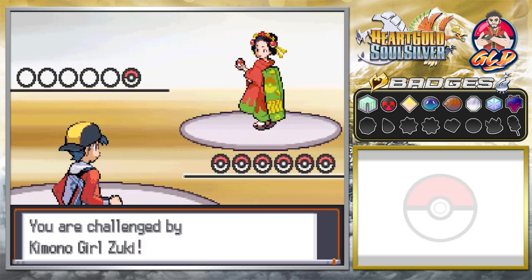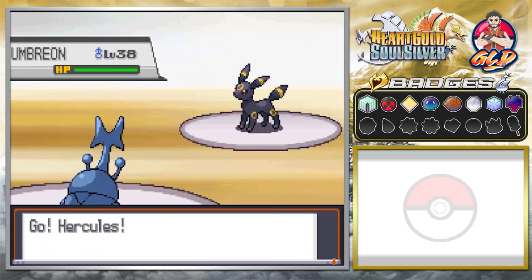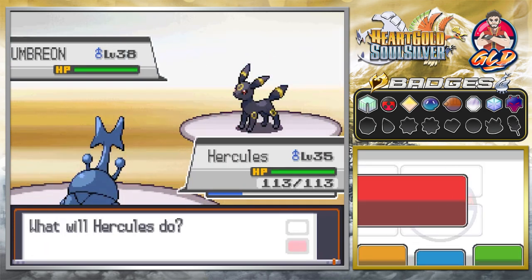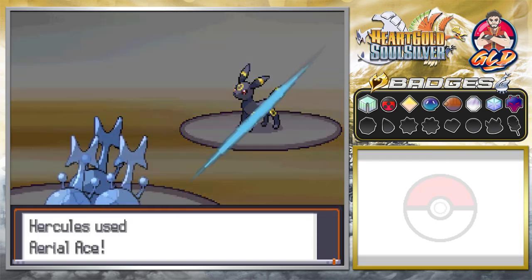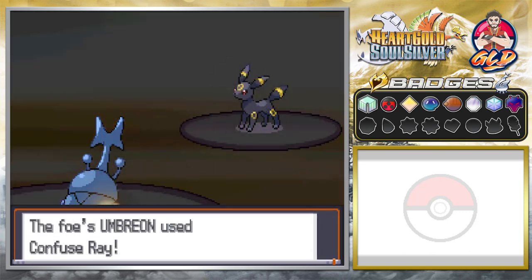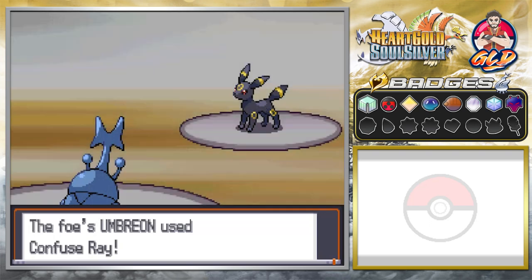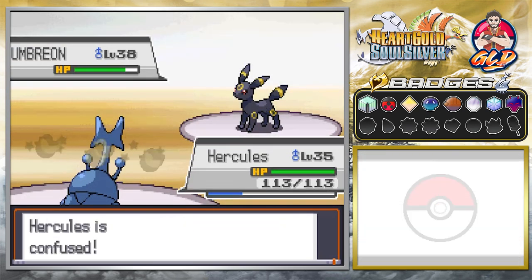Okay, bring it. All right, so here we are going up against Zuki, and I guess correctly. That's right. Zuki has a Dark-type Pokemon, and we're going to be going with the Crap Baskets, not an Aerial Ace. Again, still trying to get used to this whole button stuff. But, Crap Baskets. Okay, so this is not good. Okay, so we're gonna be confused. Let's go with the Brick Break, and yes.